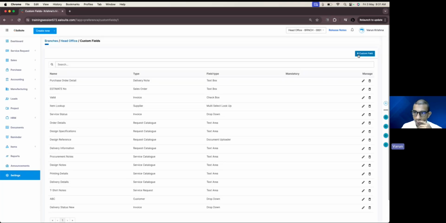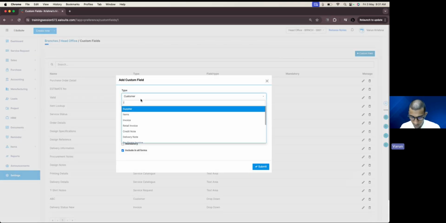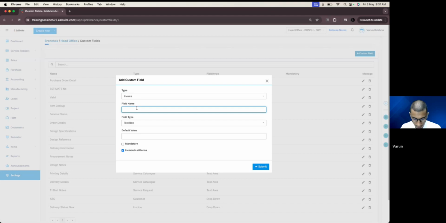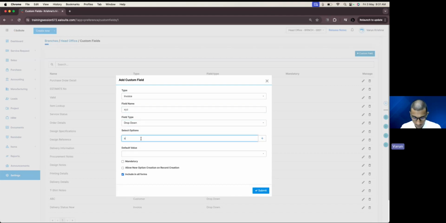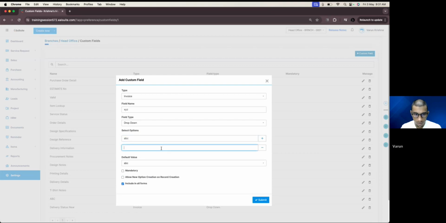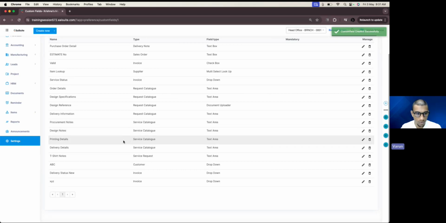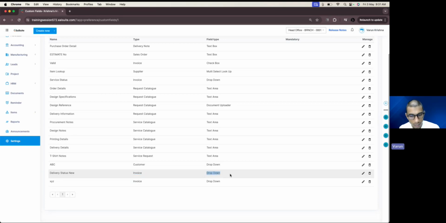The name I'm going to provide is XYZ drop down, ABC and PQR, submit possible. See the similarity here, both made under invoice, both the type are drop down.